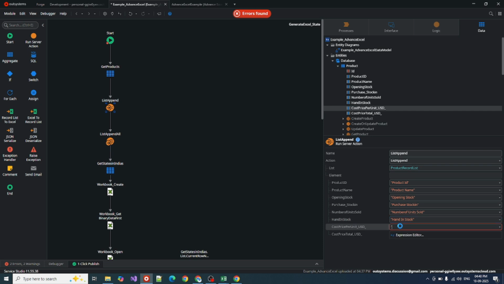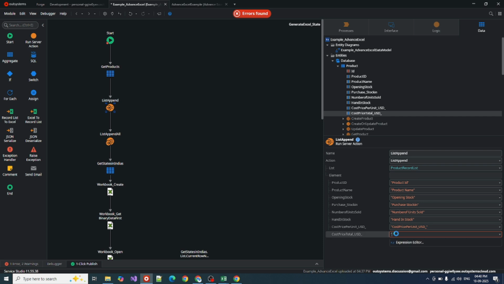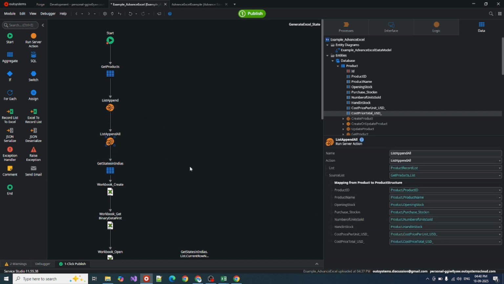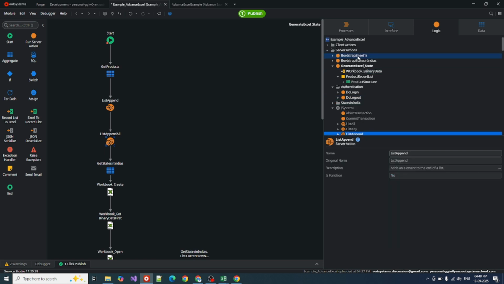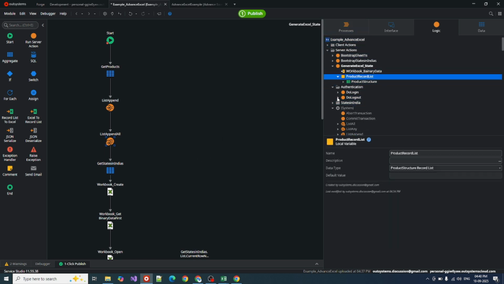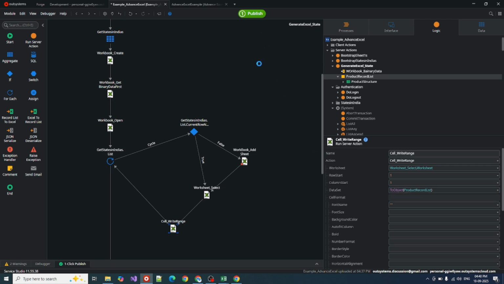Just assign it here, Control V, and then similarly price, total price. No, label we can copy, and we'll go here and add the label as header. So the first record will be our header. Then we use the list append, so all the products will get appended. Now in the local variable, we have a list of all the data, all the product list with header. So first record is header, others are data. So this is what we are passing as a data set. Now publish, it should work.